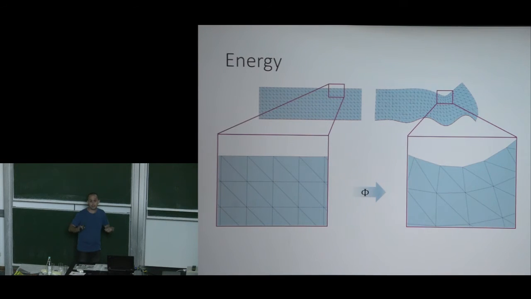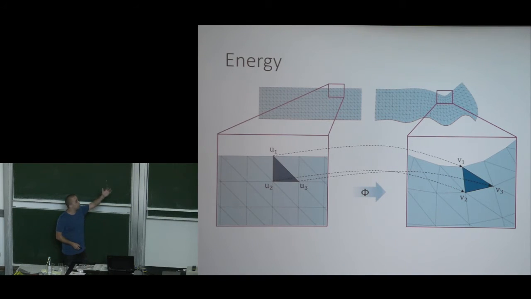So let's discuss the energy for a second, which is probably the most important component of map computation. We all recall that piecewise-linear maps are completely determined by the way each triangle transforms, and each triangle's transformation is determined by its vertices, of course. So we recall that the vertices V completely define the map. If a triangle with vertices U transforms to a triangle with vertices V, this completely defines the map if you do that for every triangle.